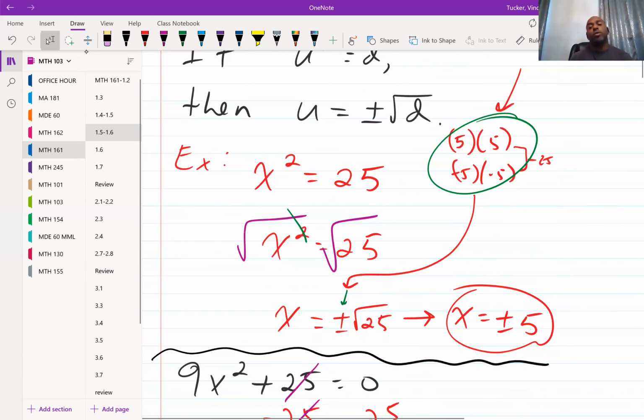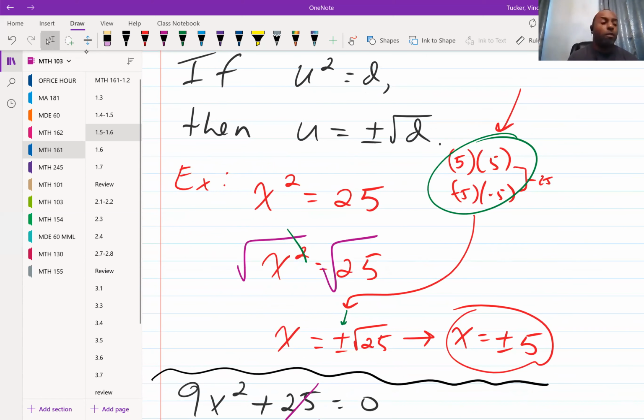All right. So why is that the case? Remember, whenever you're solving, you want all of the answers that make that statement true. Well, when I take the square root of 25, I'm saying what two numbers multiplied by itself will give me 25. And so 5 times 5 will give me 25, but also -5 times -5 will give me 25. So that's what I was emphasizing here. So that's why you use plus or minus whenever you take the square root of both sides. Positive 5 times positive 5 will give me 25, but also negative 5 times negative 5 will give me 25. So that's why my answer will be plus or minus 5 as my two solutions.